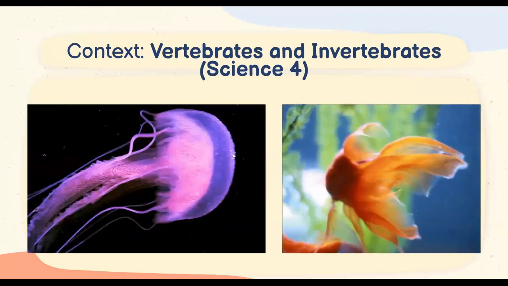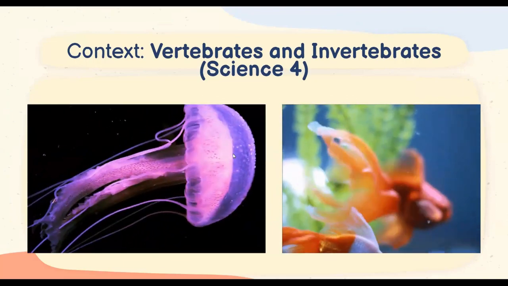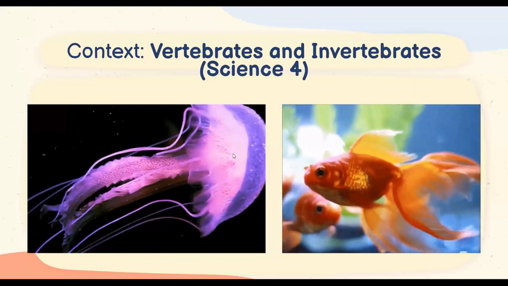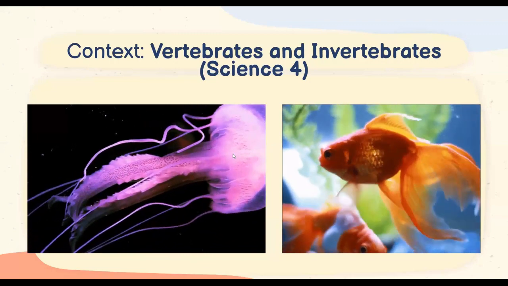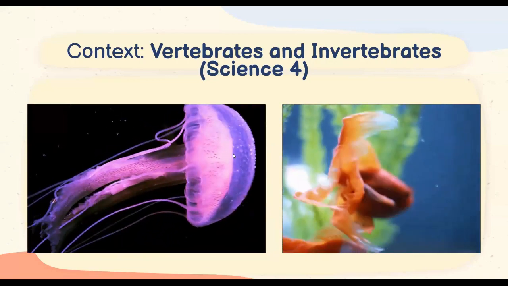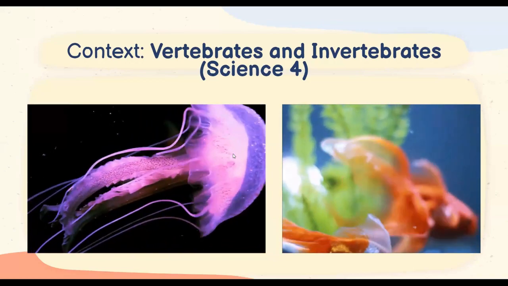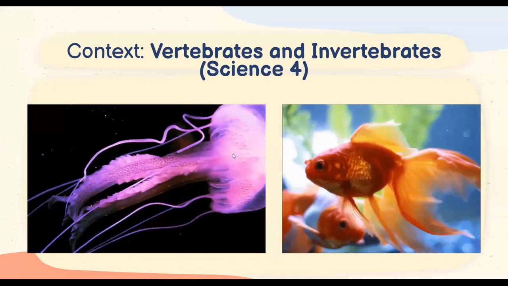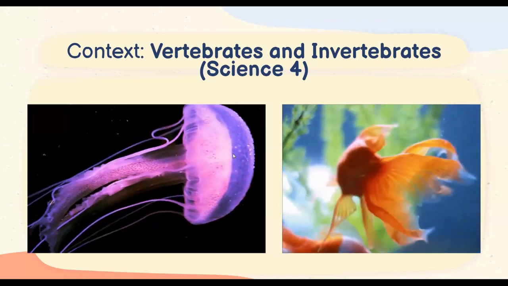So as an elicit question first, we will differentiate a fish from a jellyfish, because what we would like to promote here is how to describe a vertebrate and an invertebrate without it coming from the teacher. The student must describe or tell the topic or the lesson themselves, not from the teacher.